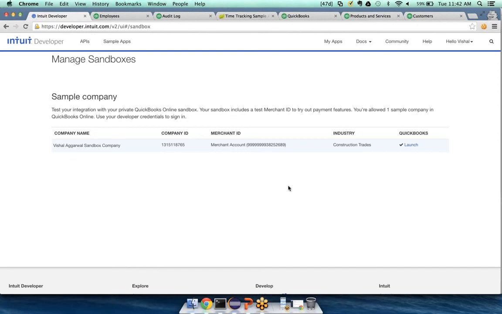So, to wrap it up, Sandbox is one of the most important tools, and we are trying to make your life, the developer's life, as easy as possible, and provide all the tools that we can to get you onboarded, started, and get your app going in no time, basically.